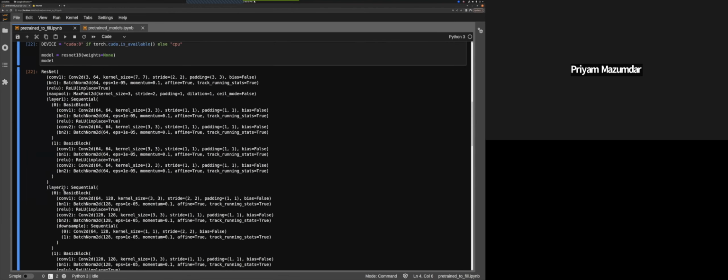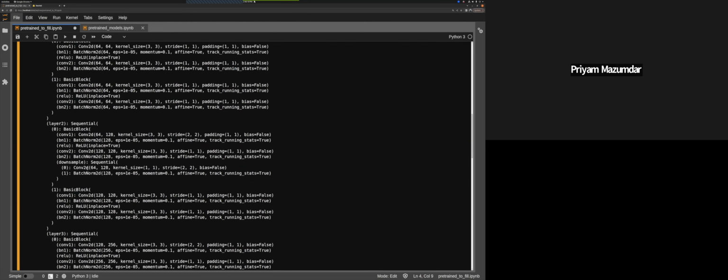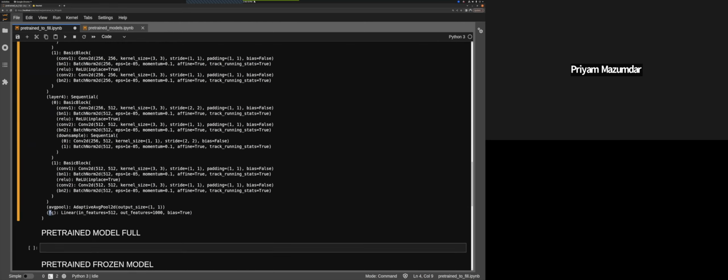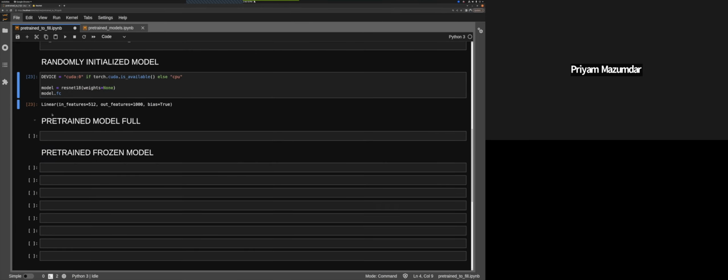So let's go ahead and do that. If we do model.fc, because the last layer here was called FC, fully connected, it lets us know that this is the layer we have initially. We don't want that. We're going to replace it with a standard linear layer where in features will be, again, we don't want to change what's going into it, because that will break it. We just want to make sure the out features is equal to 2.